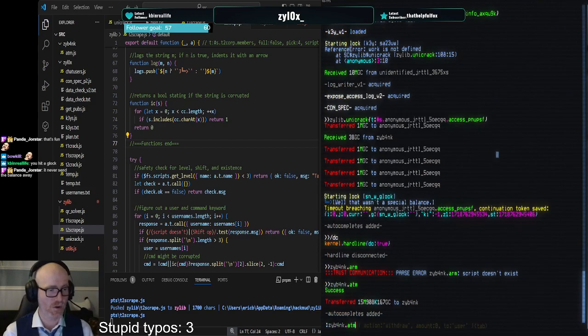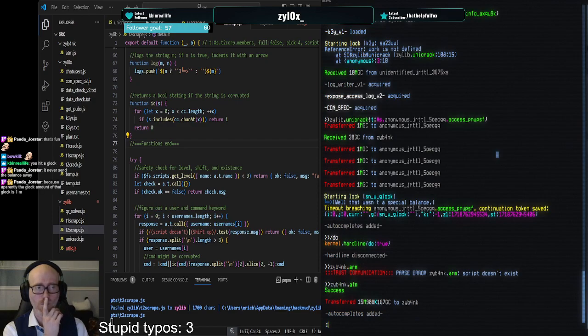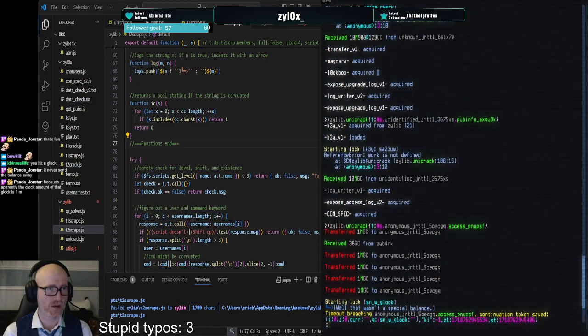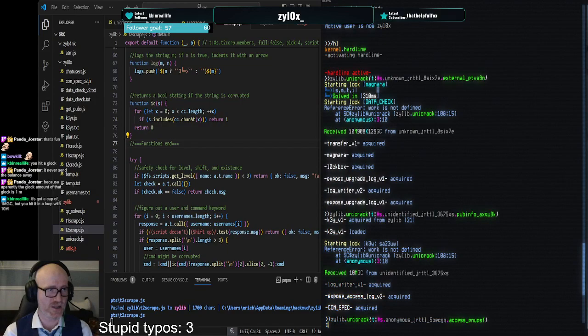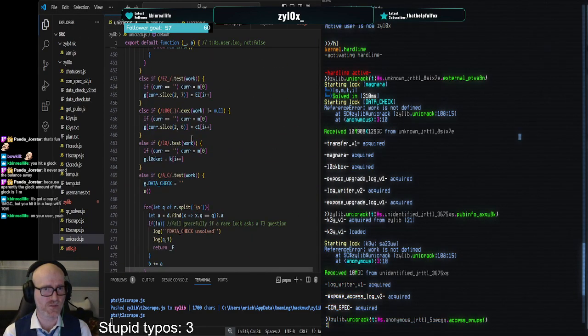Okay, so what happened with work not defined? Work not defined. I got it twice. That's interesting because I don't think I was seeing those results in my automation for tier 1. So this might be a strictly tier 2 cracking problem for some reason.